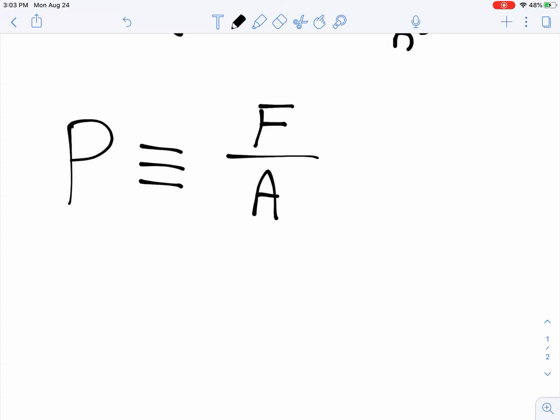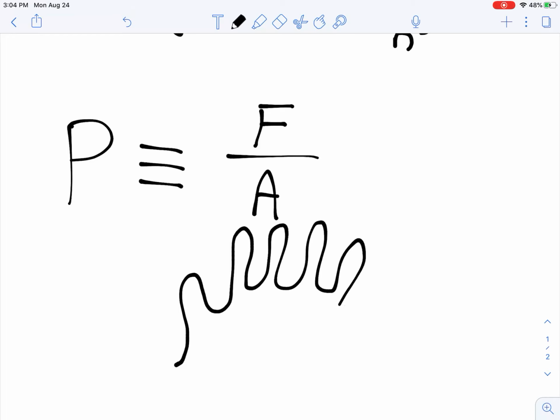We're going to be talking in a few minutes about the pressure we experience while submerged in a fluid, remembering fluid is liquid or gas. But in more general terms, pressure is just the force per area. If you push on the wall, you are exerting some force and the wall will experience some pressure. The pressure the wall will experience will be the force you are pushing with, divided by the contact area. If you're pushing on the wall with your hand, the contact area is not the area of the entire wall. It would be the area of your hand.